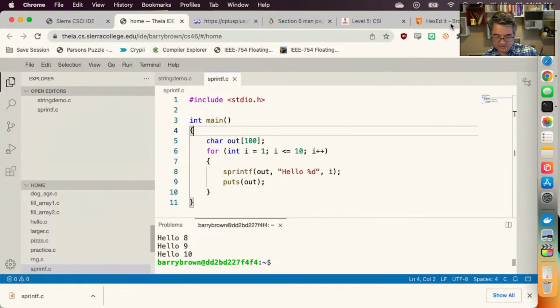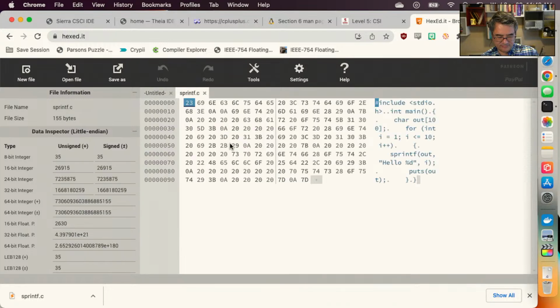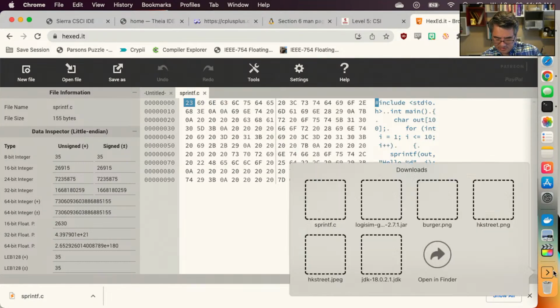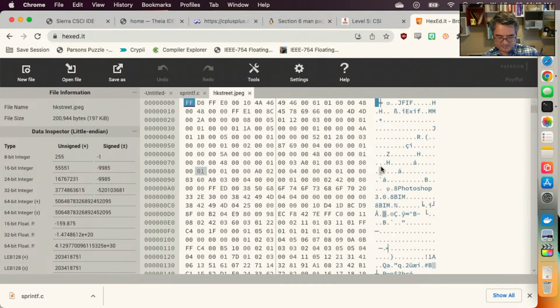And if I come over to the hex editor and drag that over into here, it shows you the contents of the file, character by character. So over here on the right-hand side, it shows you the characters in the file, and on the left-hand side, it shows you the actual bytes themselves. So if this was a JPEG image, we would be looking for that 4-byte sequence at the front and that 2-byte sequence at the end. Actually, let me go find a real JPEG image. Here's one. I'm going to bring it in.